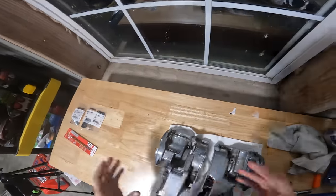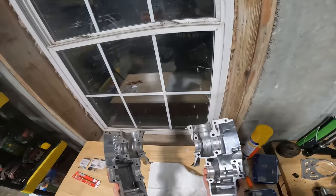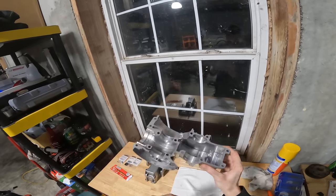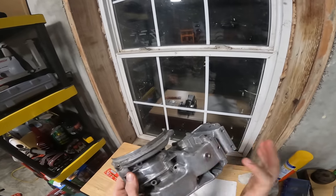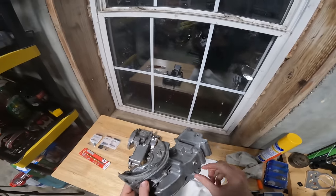Right here, the engine cases are pretty much as clean as I think I'm going to get them. I'm not really going to polish them or anything crazy. This is a moped at the end of the day. So this is the bottom case of the engine, and this hole right here is actually the drain plug. It's almost completely torn out. There are no threads in here. So this thing always had a slow leak of oil because I couldn't tighten down the drain plug.